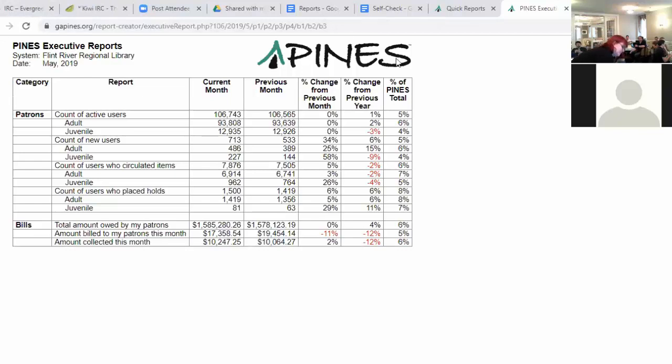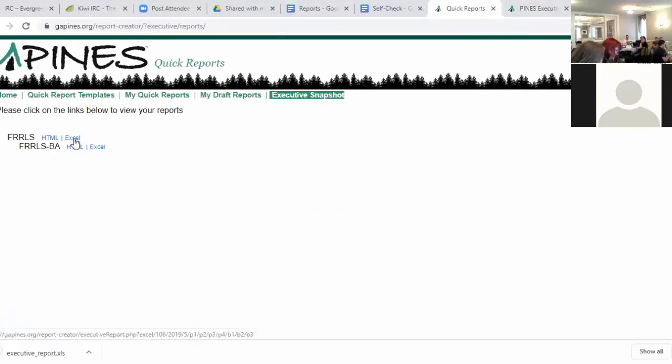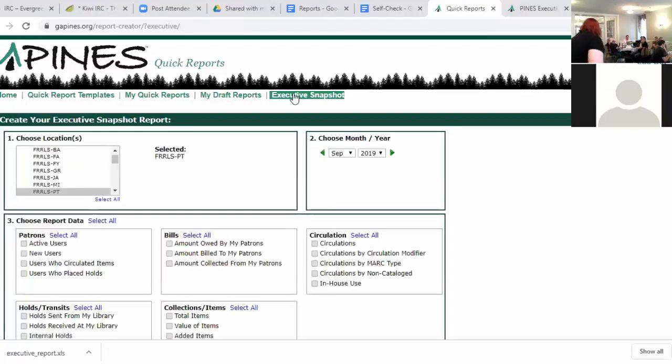And if Jason Etheridge sees familiarity here in the concept of the reporter interface that you developed for PINES, that was definitely the inspiration for this piece. The directors at our library really loved that interface, and ever since we got on Evergreen, they're like, "What is that thing Jason wrote?" Everybody talks about it, who remembers it. And this gets pretty close, I think, to what you were doing, having pre-run data that they could just point and click and grab.